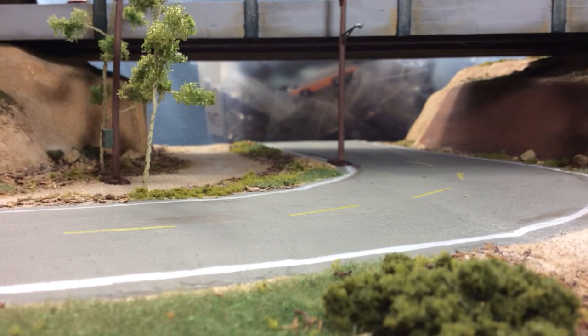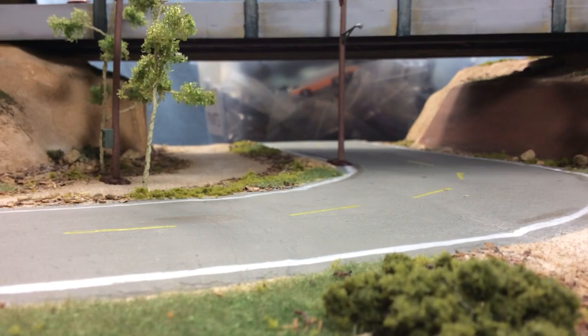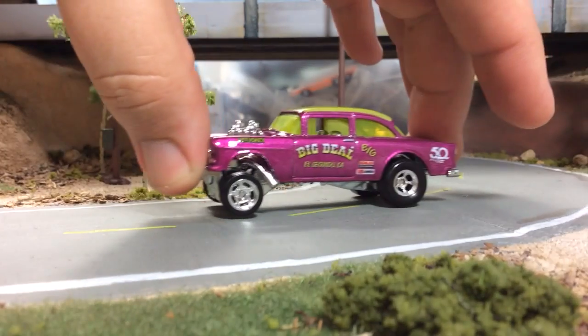This next one is the one that I couldn't believe I found. It was right on the front, and I got excited thinking, oh, there's got to be at least a couple more, and there wasn't. It was just the one. But at least I got one. No idea what they're selling for, but I think it's around 15 or 20. That is a really cool paint job. That is a very cool paint job, actually.